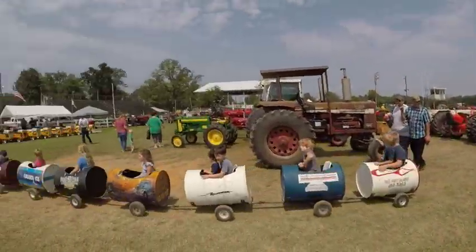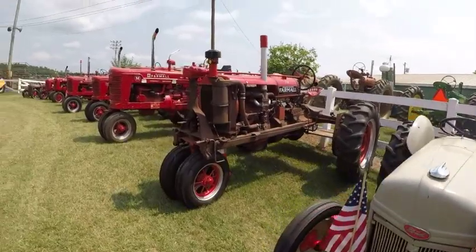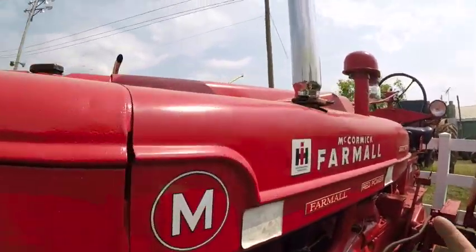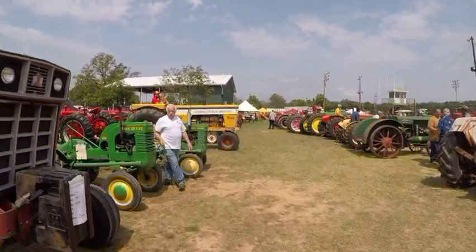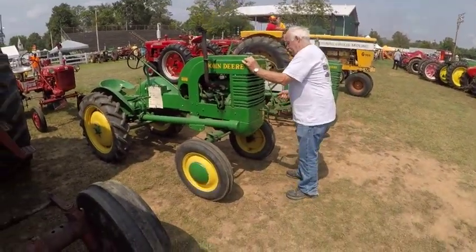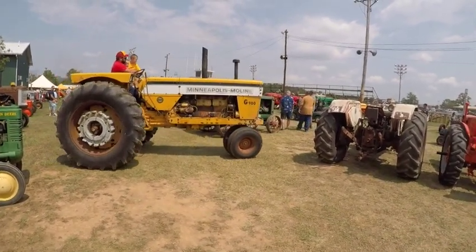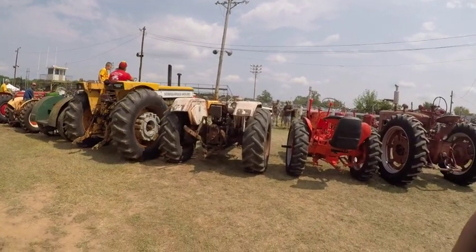Right, we're in the tractor section here now, but look at this thing. Clean. All these Farmalls. Dude, something about the red Farmalls with a nice chrome stack is just where it's at. Look at this thing. This thing is sick. Starting this thing up. That is awesome. I've never seen one actually be in the frame. That is massive. You think that's one cylinder each one, or is it two?